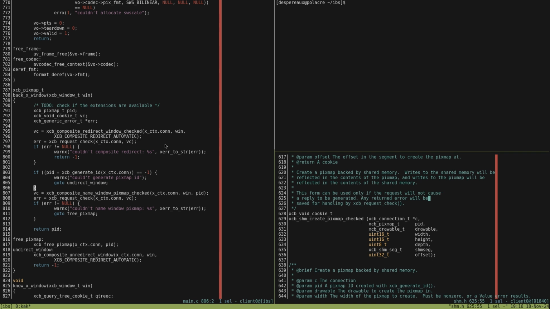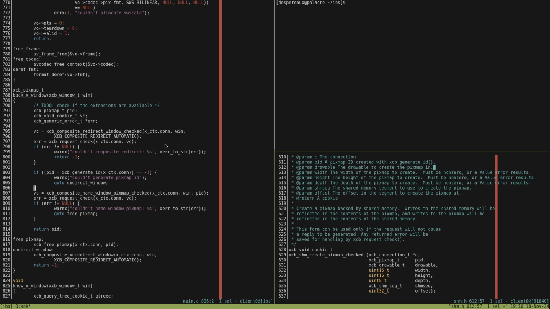This looks fantastic. The drawable? What's the drawable here? The drawable to create the pixmap in. What? The window, I guess, right? I don't know.